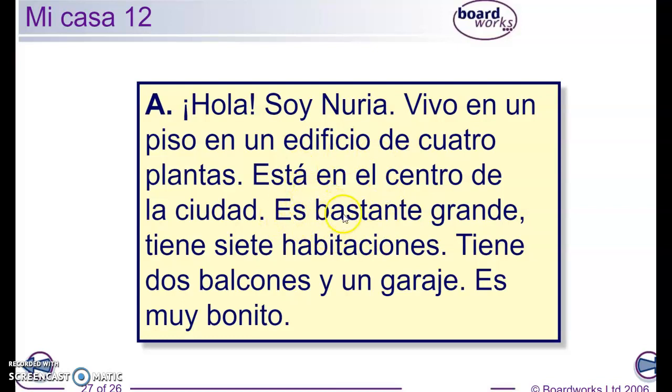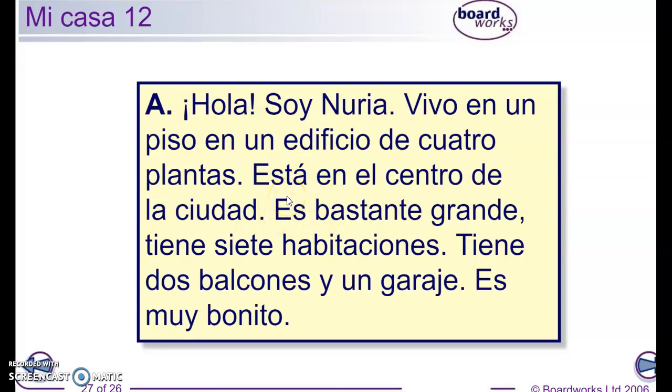Over here, we've got es bastante grande. It is quite big. For this version of to be, we use ser because this is an inherent characteristic of the building. This is a really key difference that you need for this unit, and that is why in our previous lesson we've been practicing the difference between ser and estar. So to sum up, we use estar for temporary characteristics, including location. Even though the location of your house doesn't change, we count this as a temporary characteristic. And we use ser for es when it's inherent characteristics which won't change.